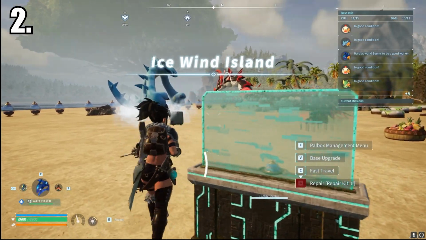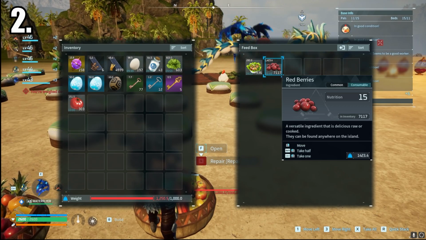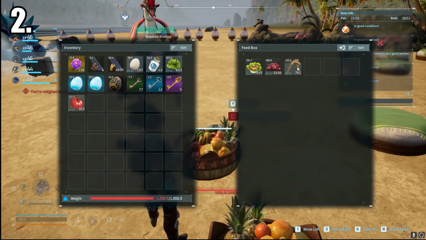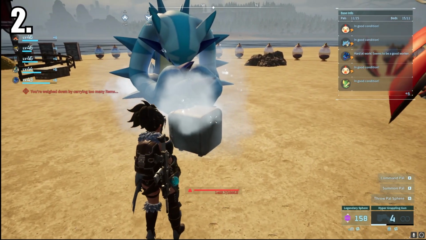You could use this for deleting items as well, like in your inventory. Instead of having to do them singular, one at a time, you can select all of them, delete them, and they'll be gone for good.